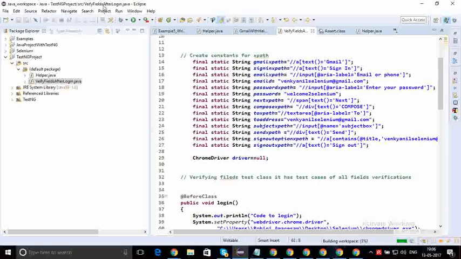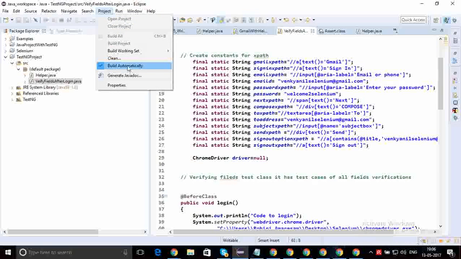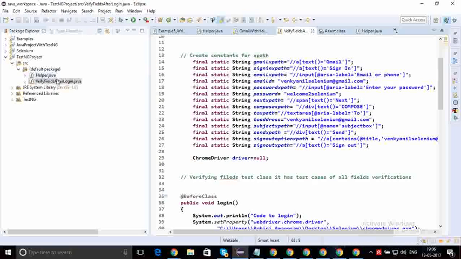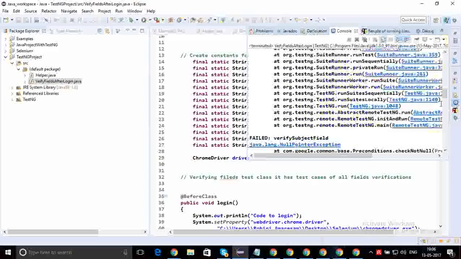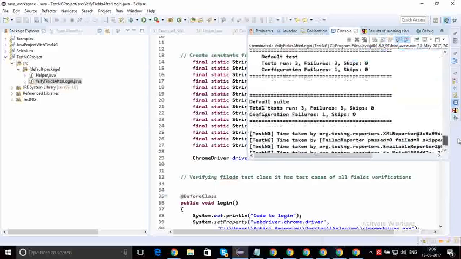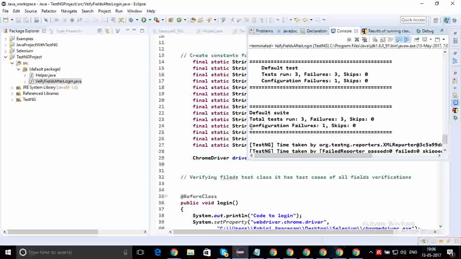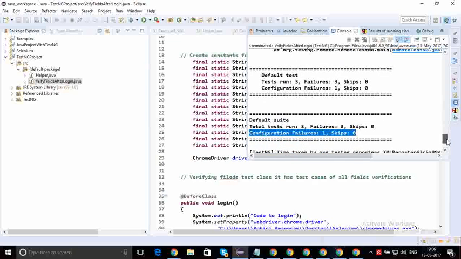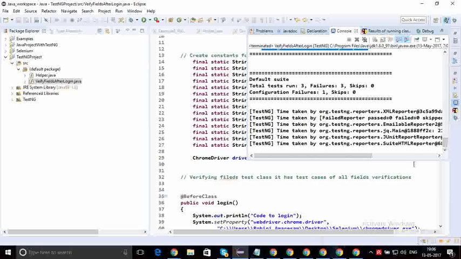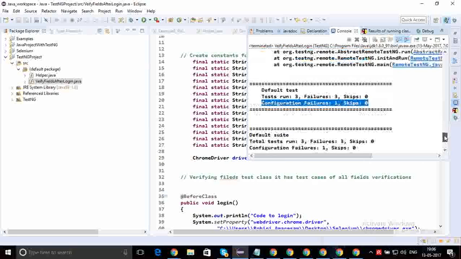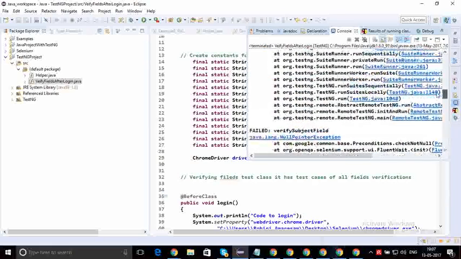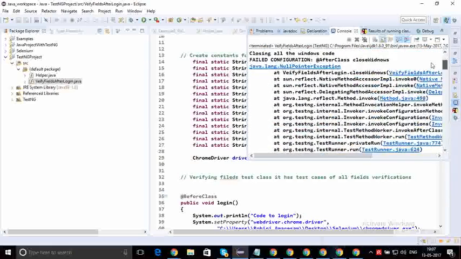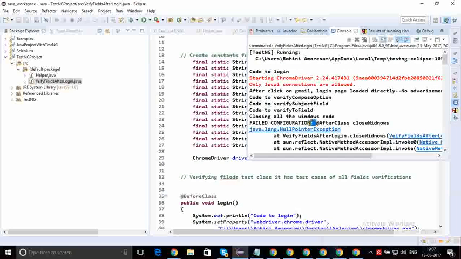Build automatically and then run it. See, this time also 3 failed, previous time also 3 failed, and below, configuration failure 1. Why is it? You understood last time, right? Another one, configuration failure 1, is like when before and after fail, it will show that. Okay, see here, somewhere we can find failed configuration is one.